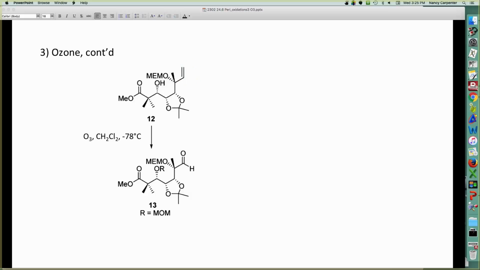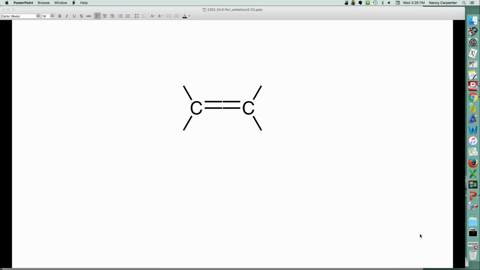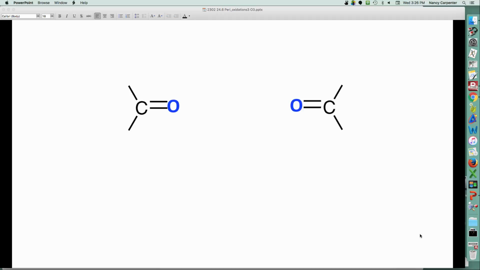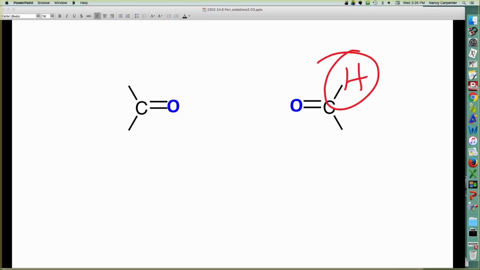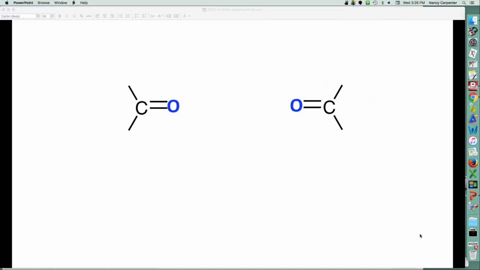So I'm giving you this example to show you that sometimes you actually just lose part of your molecule. The byproduct here would be formaldehyde, but that's just a one carbon piece that we don't really care about. These researchers were just trying to make this particular aldehyde from that particular alkene, and presumably they used a reducing workup. All right, that's ozonolysis. Tears it apart, puts the oxygens in. You just need to pay attention, as I said, to what's going on with that vulnerable vinyl hydrogen.